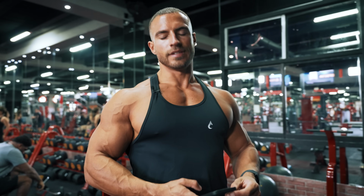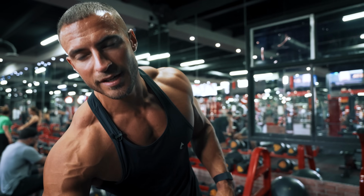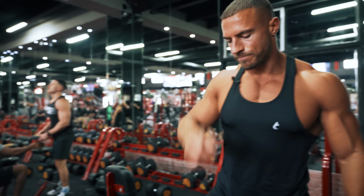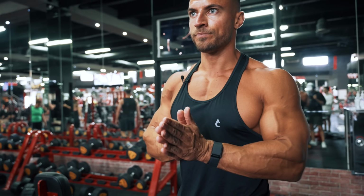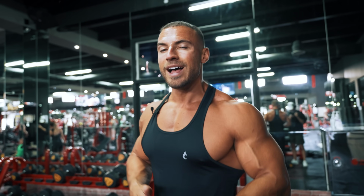Three working sets, 10 reps each, 2010, so a reasonably fast tempo, at least for me anyway. Let's go. I would also say, whenever you're doing a single arm movement, always start off with the weaker side, because it's more fresh and you have a little bit more mental concentration. And then if it is a lagging point, then you can do an extra set.